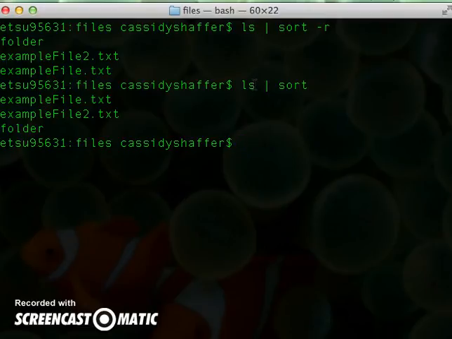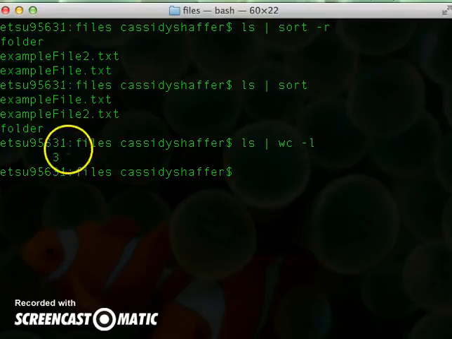Now the next example we're going to do is chain listing the files in the current directory with finding the line count, which results in the number of files in the directory being displayed. So again, we're going to be working with the ls command, but instead of working with sort, we're going to be working with the word count command and the option line count. So the input again is going to be ls, followed by the pipe to tell Linux to put this in the next command listed, and then wc option L to get the line count.